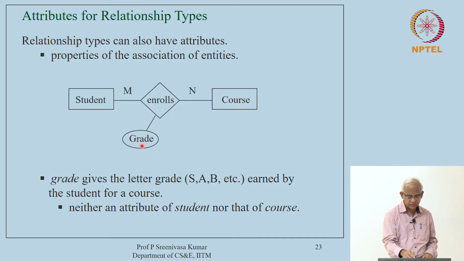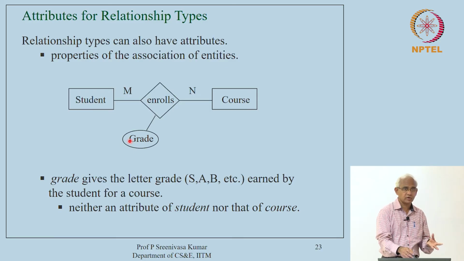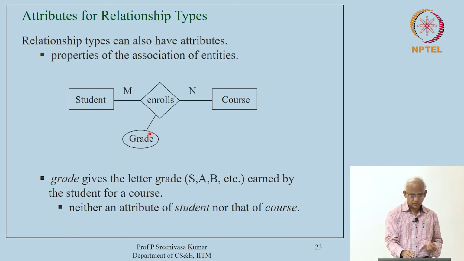So this grade attribute has values from these symbols that are used to represent the performance shown by the student. And you can also typically see that this particular attribute is in fact the attribute of this association between the student and the course. It is not an attribute of the student alone, because the student typically takes several courses. So the student entity cannot simply have a letter associated with it, because the student and the course combination is the one that has this letter grade associated with it, right. When the student has taken that course, this is the grade that he or she has obtained.